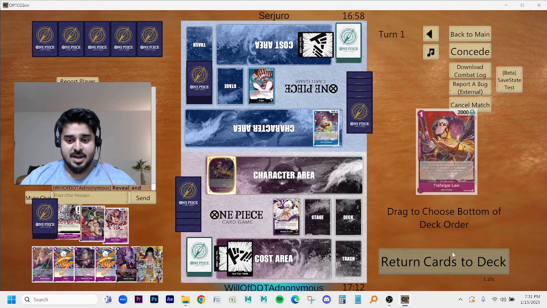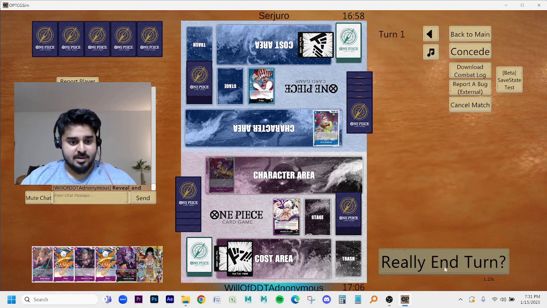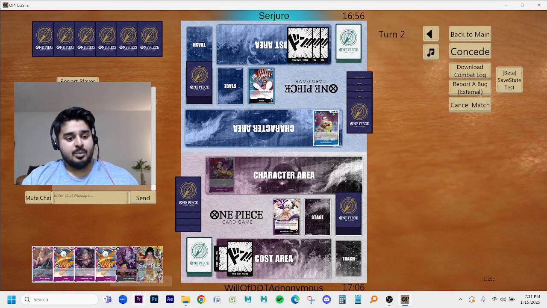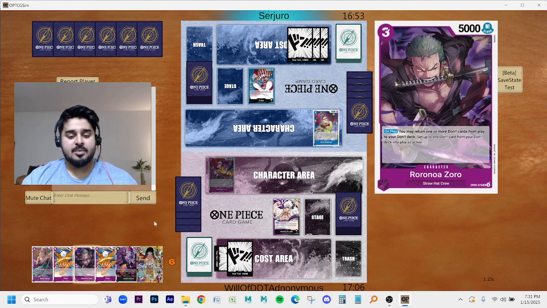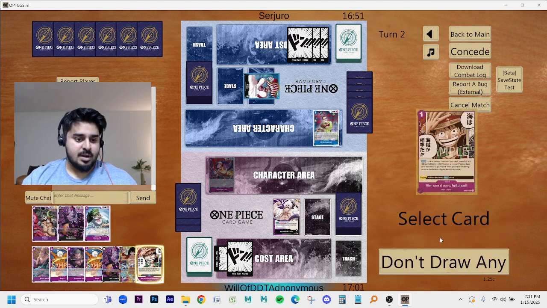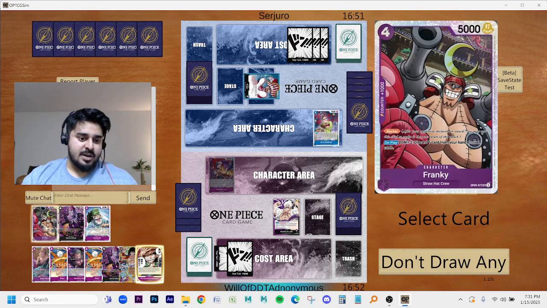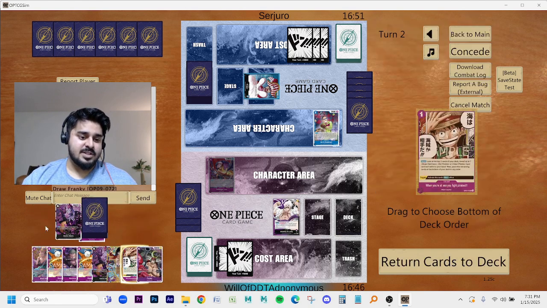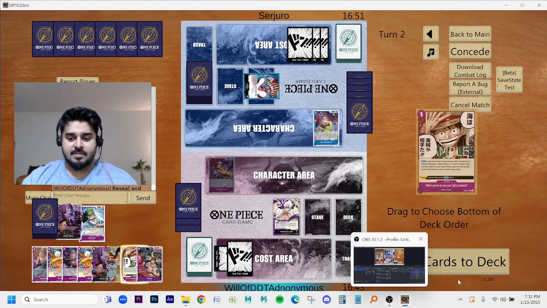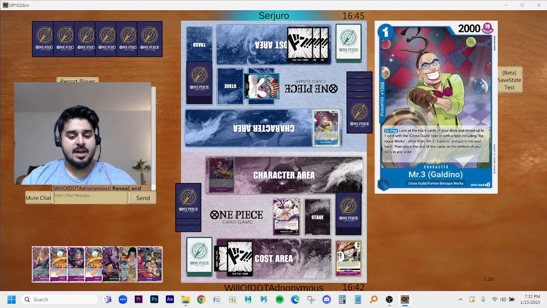We'll go ahead and go for that, I guess. Let's go ahead and just pass there. Next turn, we are going to play our Black Maria, and the turn after that, we're going to play our Zoro, unless we see a Bon Clay come out of life or something like that. Ooh, yeah, I will search. That's a bit of a question. Just because we've got the Moria here, it feels bad giving up Uso Hachi, but just because we have an 8-cost Moria play set up, I'd rather grab the Frankie so that we have something to play off of Moria here. So go ahead and use the event to search for that.